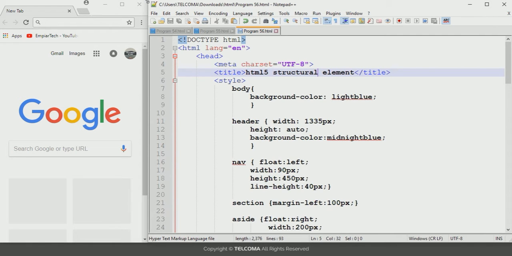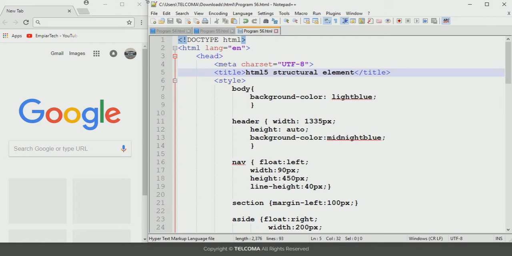So today we are going to discuss the HTML5 structural elements. In previous lectures on HTML5 structural elements, we learned about the header, navigation, main, and footer elements. In this class we will learn more HTML5 structural elements. These elements are the section element, the article element, the mark element, the summary element, etc. So let's discuss these elements one by one.